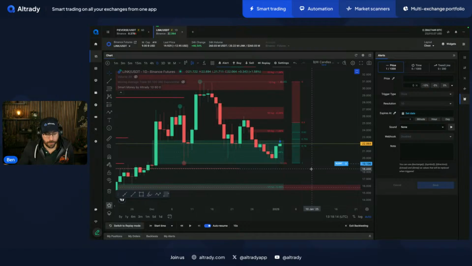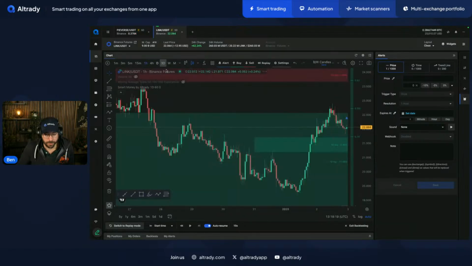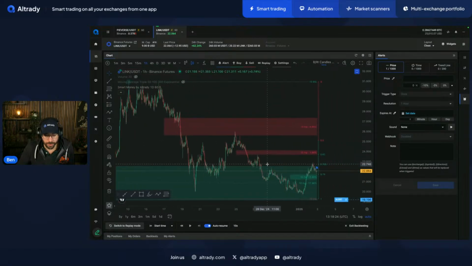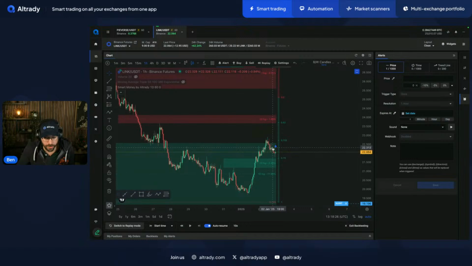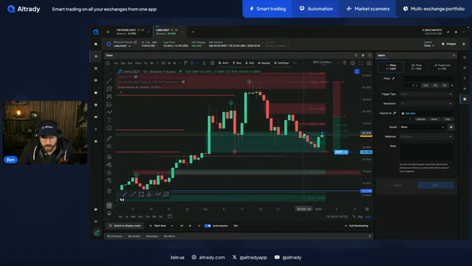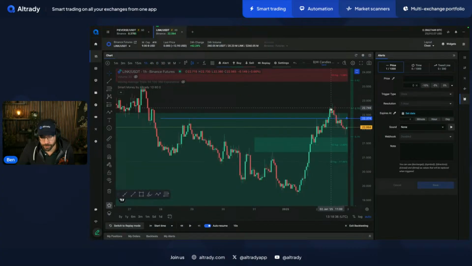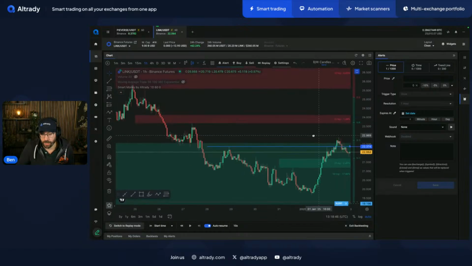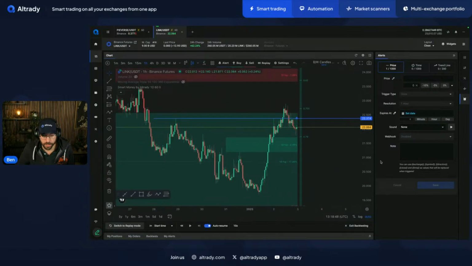Okay, so we got our first alert triggered. This is where you normally start to pay attention and switch to a lower time frame. There was a fair value gap. It's not visible here, but there should be an entry possibility. It was on this level, so let me draw the line so I know exactly where it was. We had it here, then we had a close. Here we did not have a clear shift yet, but we can. And this would be a nice entry actually, if we can get that.